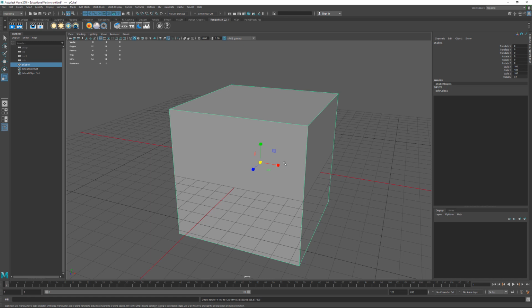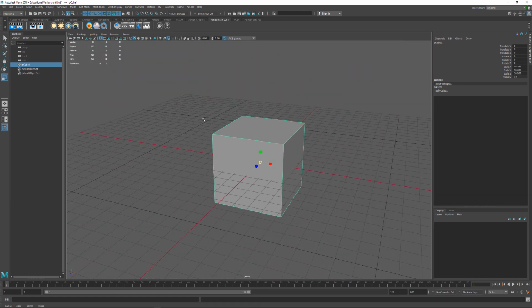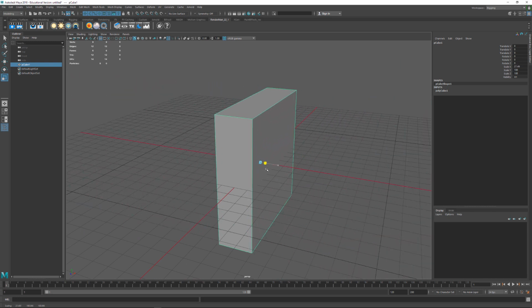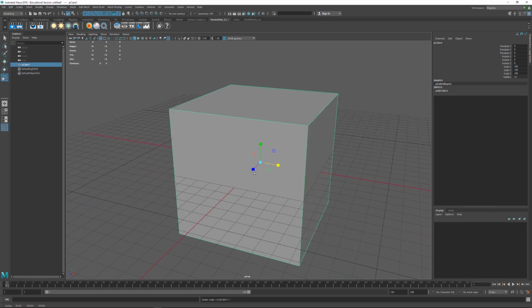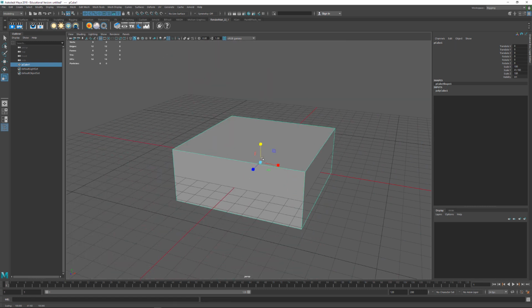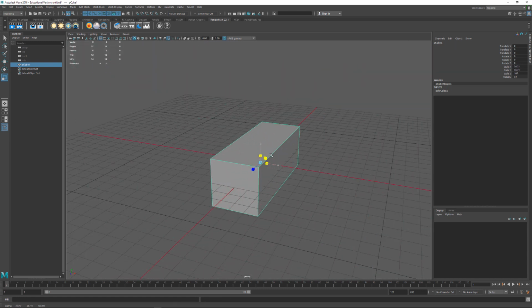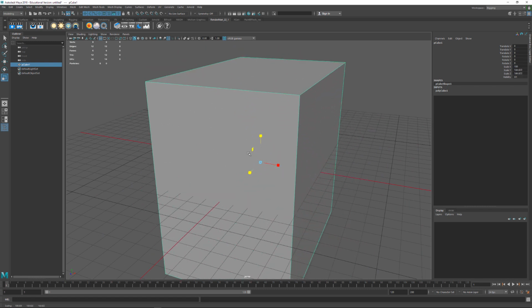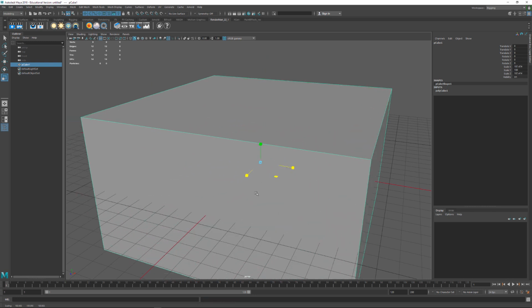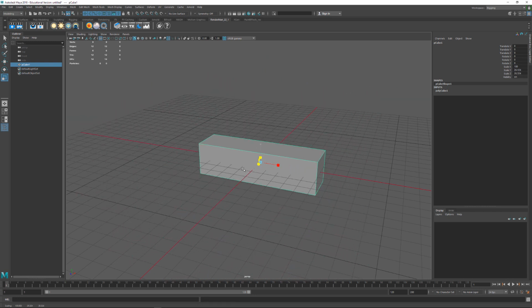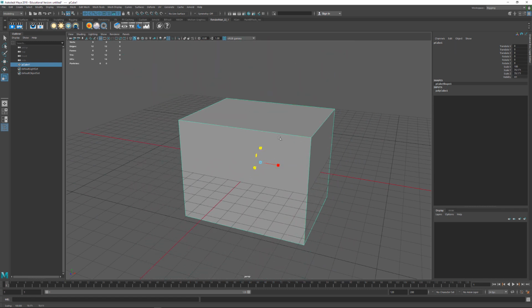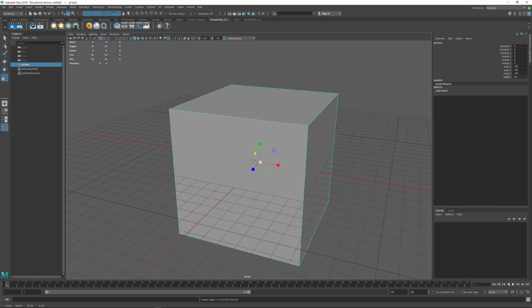So the other thing, let's go take a look at the scale and the hotkey R for that. So if we put it on scale, we've got a uniform scale, which is this thing right in the middle, so it's going to uniformly scale whatever that thing is. Or you can select these within here, and you can see that you got these different axes like this. And if you want to scale in two different axes, you can use these planes to do this. So it's kind of interesting. Say you've got something like a tire, and you don't want the length of it to change, but you want the size of the tire to change. You could use one of these planes to scale things out like that.